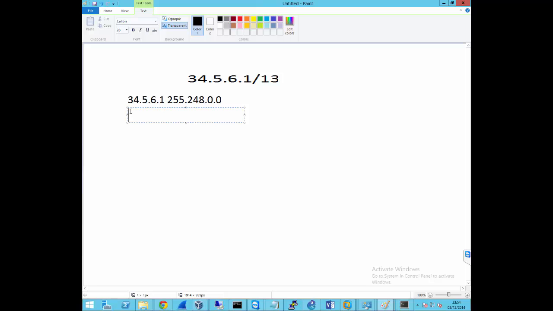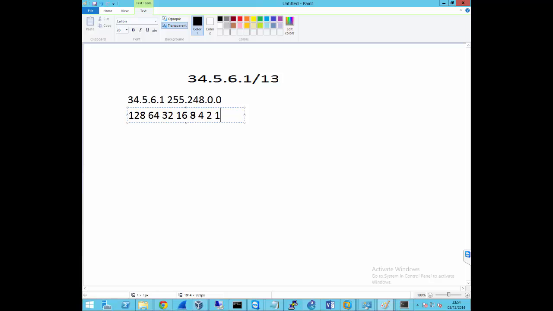If you're dealing with the second octet, which increment will you go in? 128, 64, 32, 16, 8, 4, 2, 1. So which increment will you go in? /13, so 8.